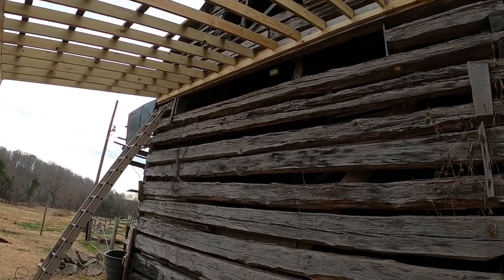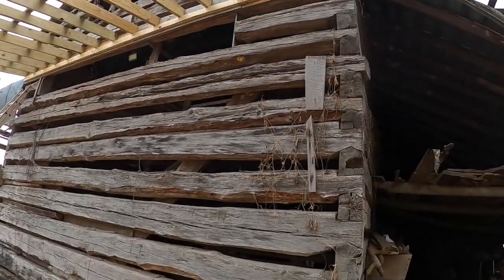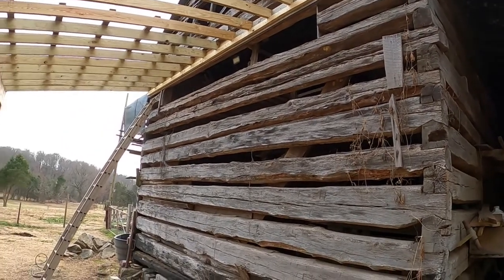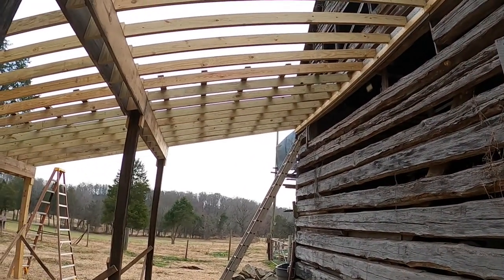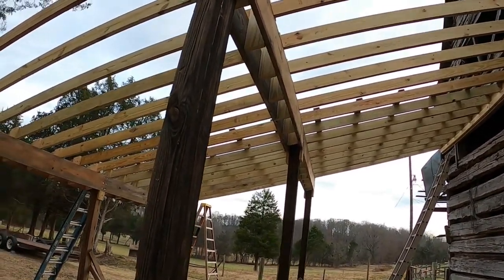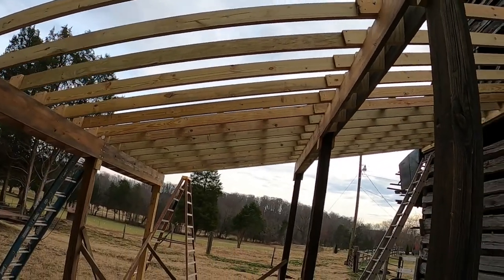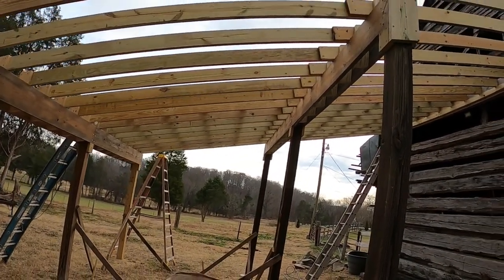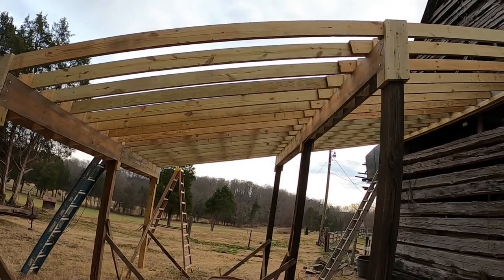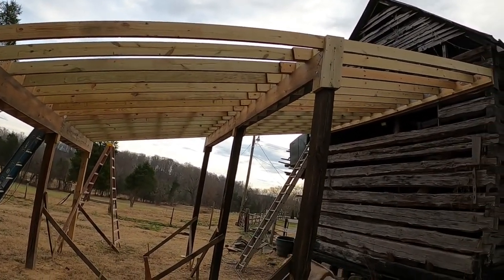But we're getting close, so I might set you up for a little bit of high speed again today, show you the process that I did to make it a little bit easier on me. The sun's going down quick, it's clouding up. They're calling for rain tomorrow, so I'm not sure how everything's going to go, but we'll get a little bit more of it, and then it'll probably be tomorrow before I get any more filming. And I'm hoping and praying that we might have some metal on the roof by then. So let's get started and quit talking.